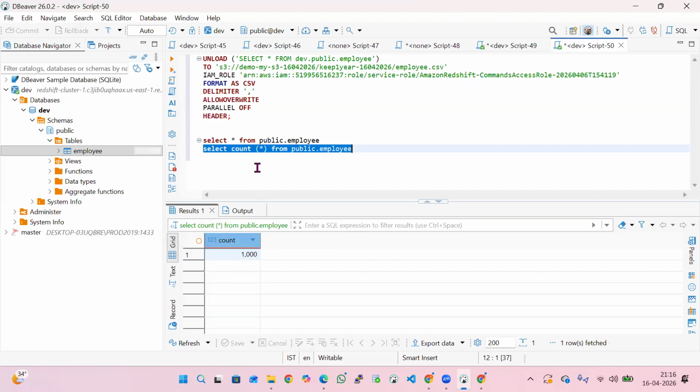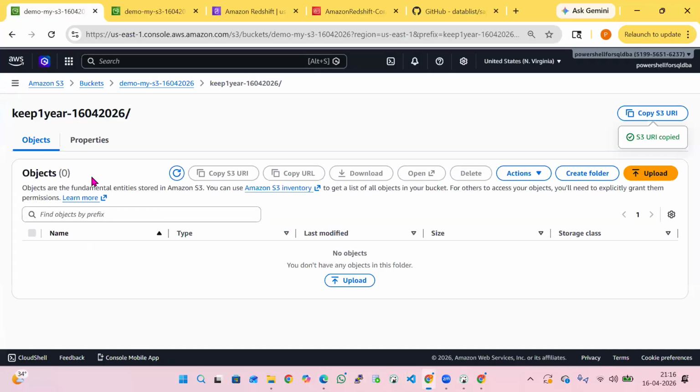Okay, what we are going to do is take this data from Redshift and put it in this S3 bucket. Of course, as a DBA, in the last video session I explained how to create the S3 bucket, how to give the permission and all. But as a Redshift DBA, you don't have to create these things like the S3 bucket. Everything will be created, right?